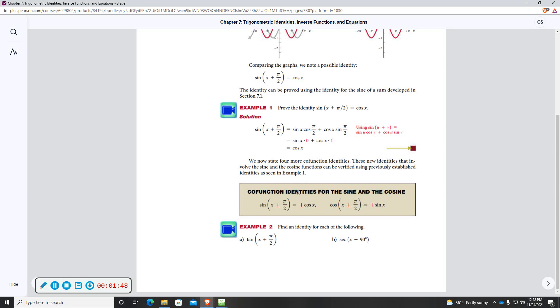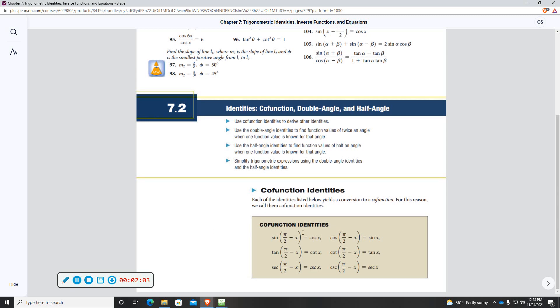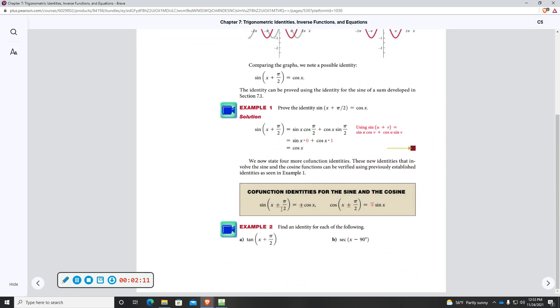And then you have co-function identities for sine and cosine. Normally it's the π/2 minus some other angle theta, so you got π/2 minus theta. However, on this page we're given the angle plus or the angle minus π/2. The positive will be positive with sine. When you subtract, it will be negative when you're dealing with sine. Now when you deal with cosine, it's the opposite. The positive angle will yield a negative and the negative angle will yield a positive.